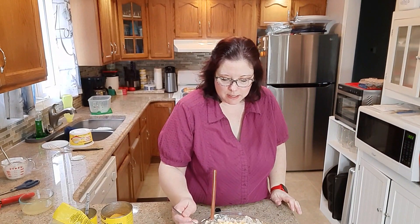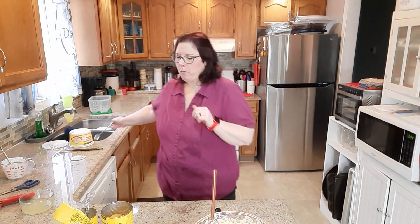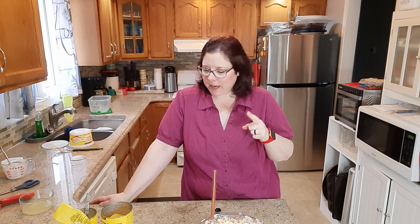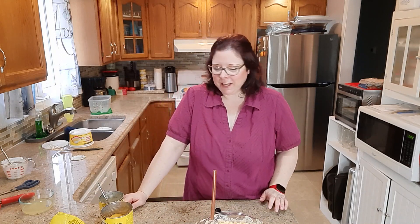Okay, I'm going to give this a little taste test. It is so good! It tastes just like those ice cream creamsicles with the orange around them. The pineapple in here gives it such a good flavor boost — it just increases the overall flavor. I might add a few more slices of peaches and maybe one more spoonful of pineapple, because when you take one bite you want a bit of everything. Plus there's five of us, so the more I put in the more it'll stretch. If you give this a try, let me know in the comments!